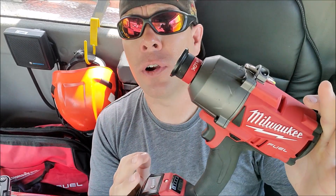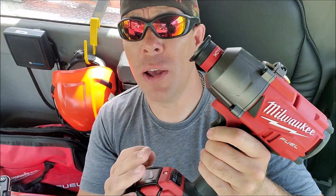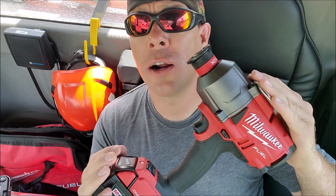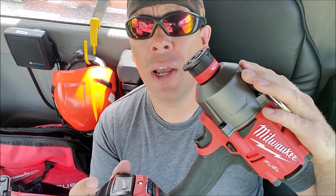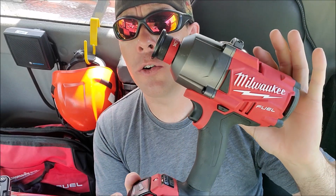To sum it up, guys, this is a really great product. I highly recommend this impact wrench. Now, these tools aren't cheap, but that's because they're very well made. This is, don't forget, the utility grade.